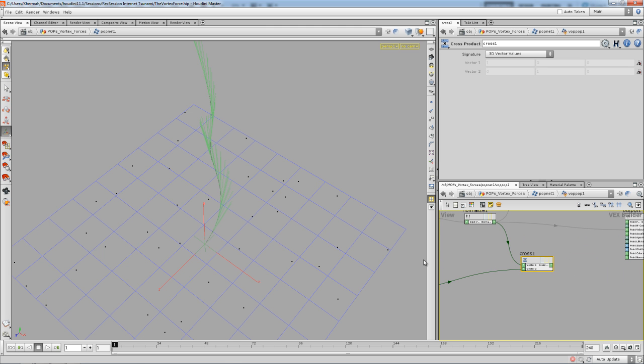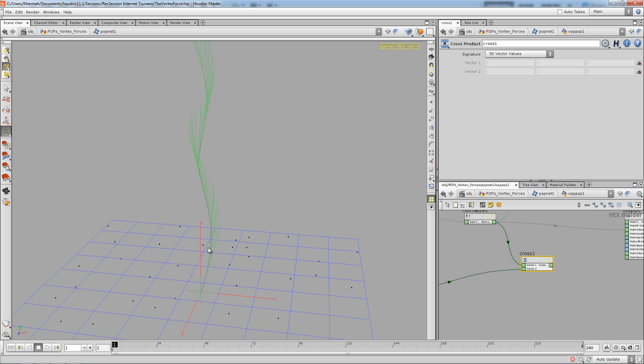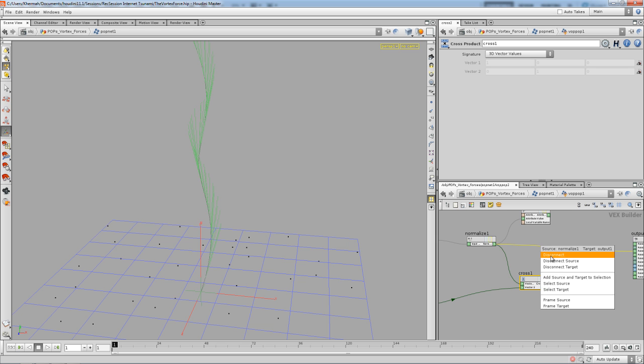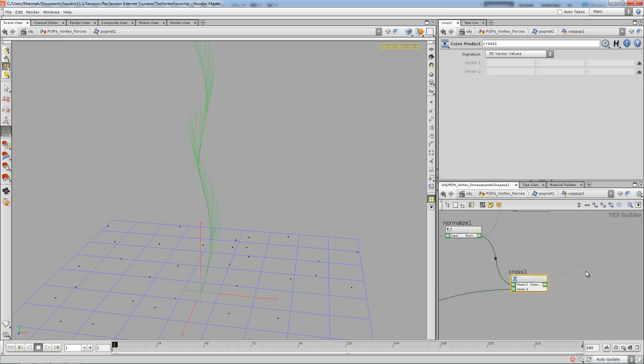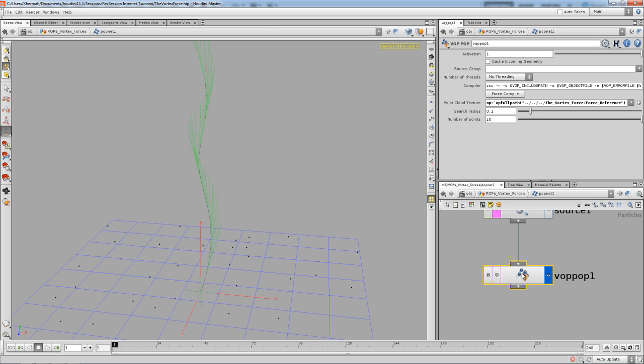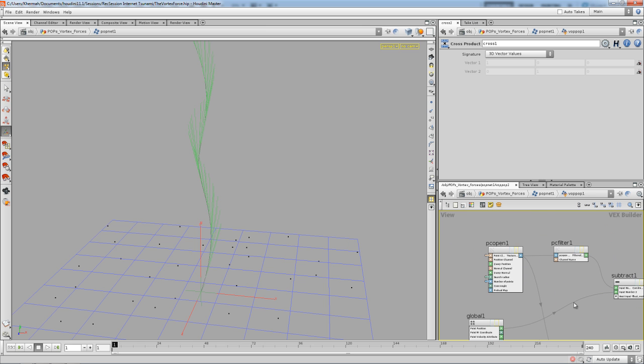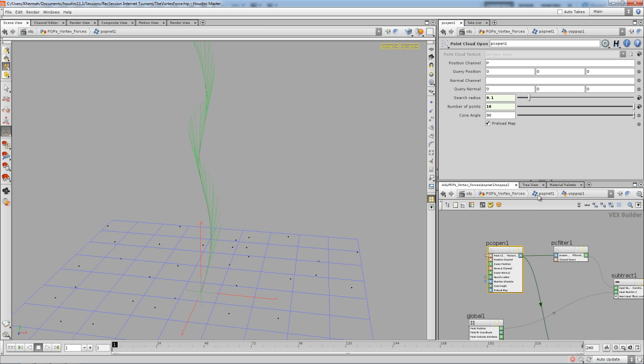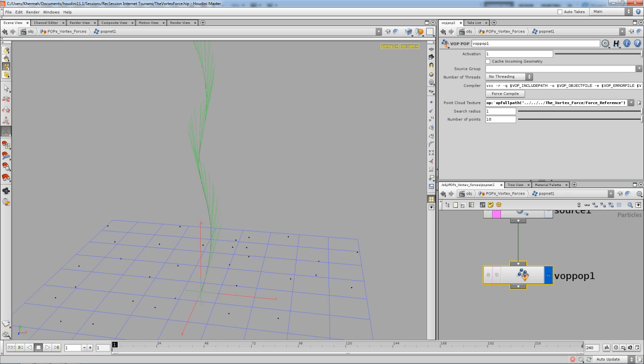Okay, now don't forget, where I put mine has a multiplier to it, so you can have it bigger or smaller. So I'm gonna go ahead and plug this. Now don't forget that this is the suction force that needs to pull this in, and this one right here just makes them spin around. So I'm gonna take this out for now, and just plug in the velocity. You've got this point cloud search radius from the point cloud open, so you need to tell it how far to search. You probably want to search a radius of 2, 3, 4, something, whatever.